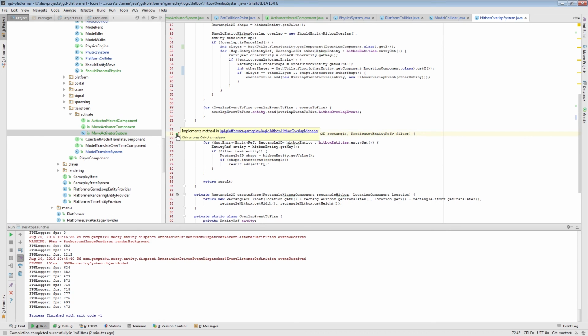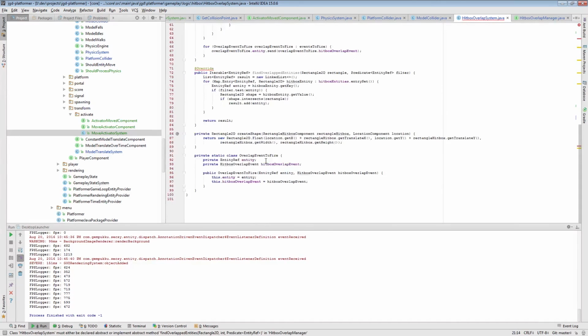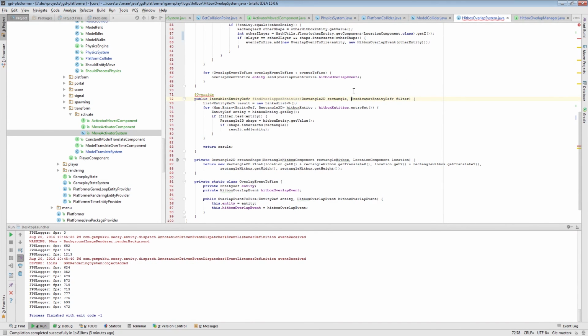So find overlap entities has to also pass the z layer you are interested in getting. Okay, and here we'll have the z layer, and this is the entity we're testing.